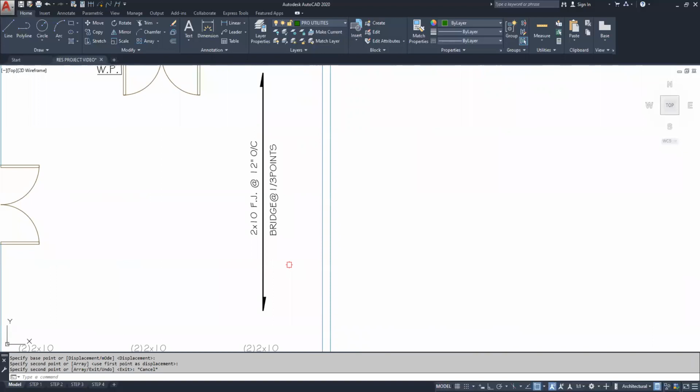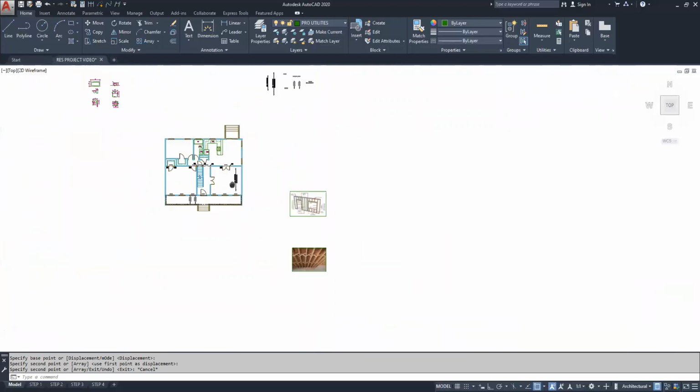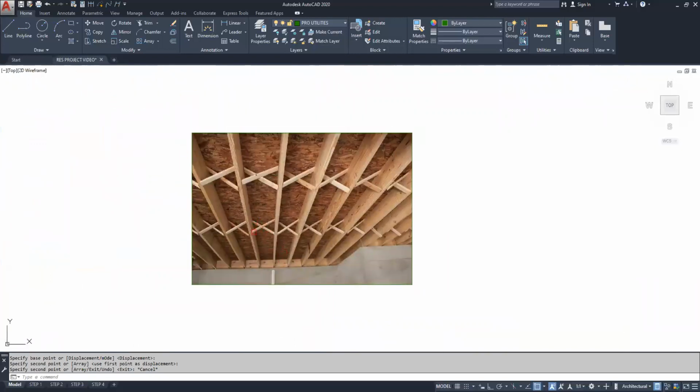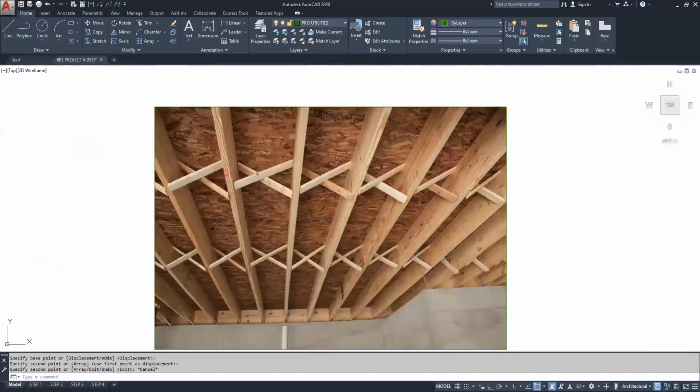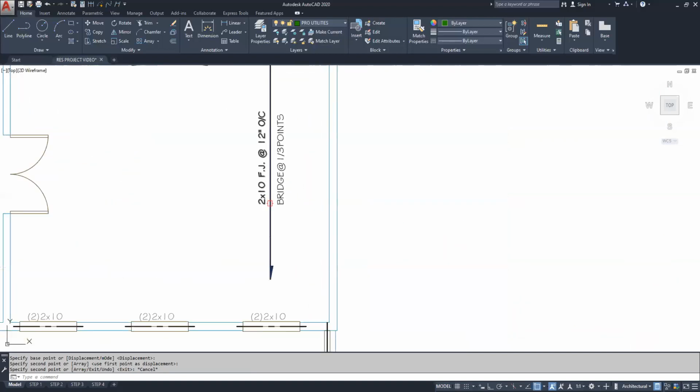And to make the floor even stronger, we're going to bridge at 1/3 points. So what does that mean? That's what you see right here. These are bridging, sometimes known as cats. What these are doing is connecting one floor joist to the other, and it's making it stronger. Because the floor joist by itself is pretty strong, but it gets a lot stronger once you tie it to the one next to it. So it all works as a team. So if you think of this floor joist divided into 3 equal parts, that's where you put the cats. 2x10 floor joist at 12 inches on center, bridge at 1/3 points.